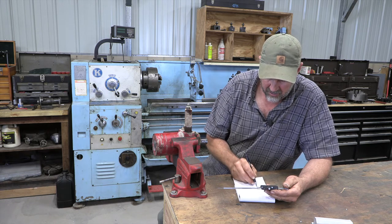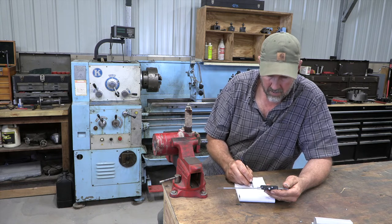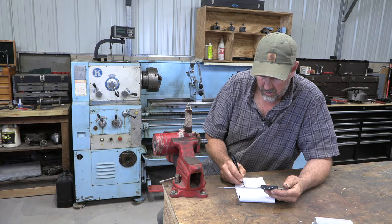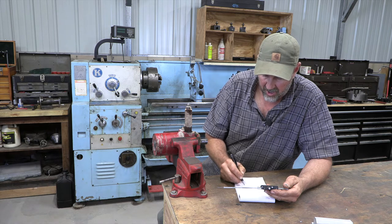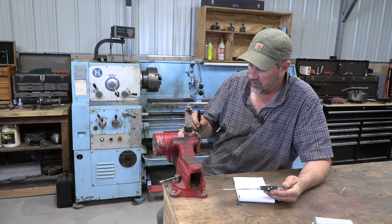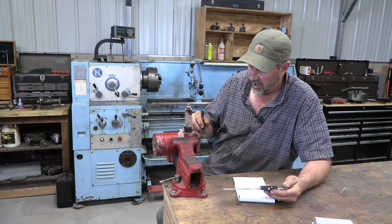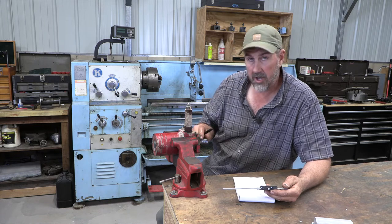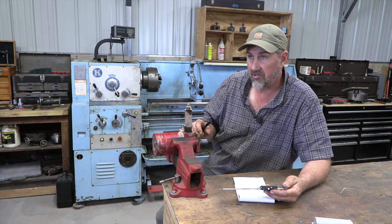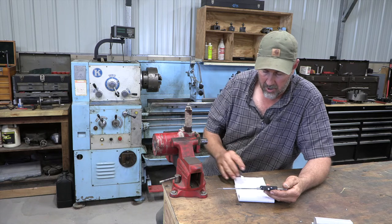So I'm going to draw up a little drawing, just a very basic sketch. 13 by 0.2395. You want to build in some tolerance here. So if this is 240 thousandths, we want about 239 and a half thousandths to be able to have a good slip slash press fit. It needs to be what I would describe as a loose press fit.